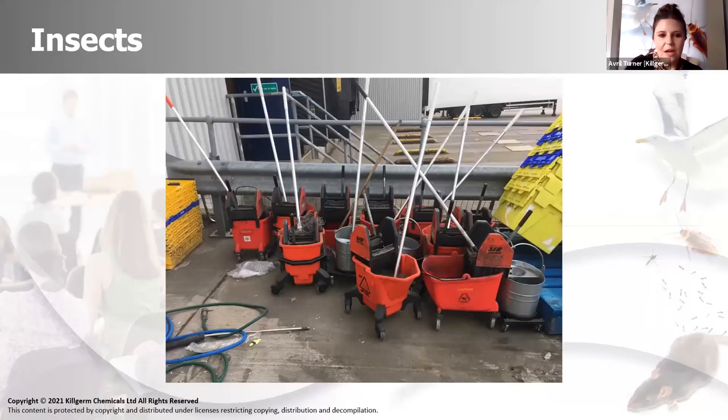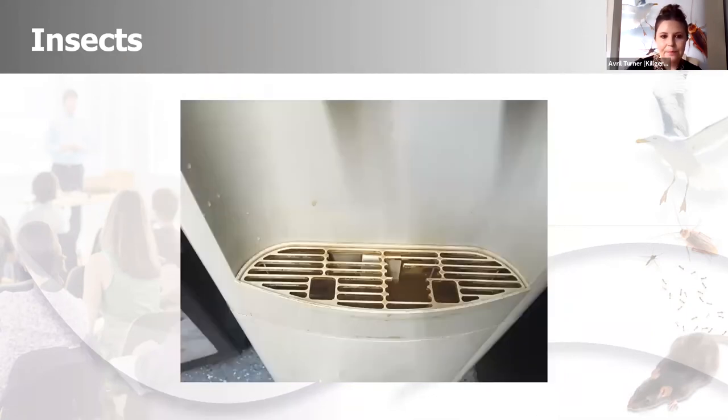Maybe some outside attributes, something you think, oh, it's only a few mop buckets. Actually, that could be quite a serious problem, particularly for waterborne fly species such as mosquitoes. It can be a real significant issue, particularly with that volume of stagnating water left in those buckets. We don't know how long they've been there. First advice: empty them out, dry them out, get rid of them, or you can potentially invite a pest infestation of mosquitoes into your factory from that aspect. So yeah, another clear recommendation there.